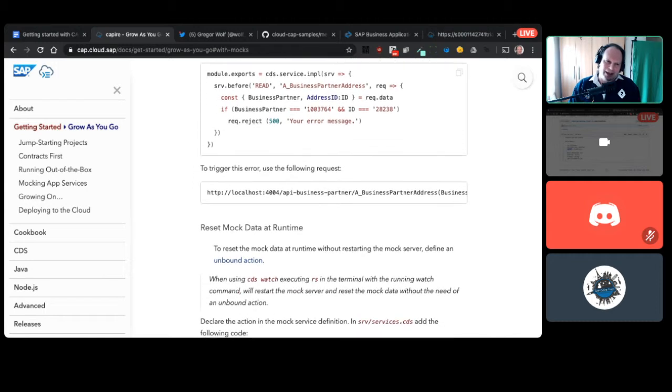Another interesting part is using events, because S4HANA Cloud and also S4HANA On-Premise since 1809 allows sending events, and you can get a change event for a sales order and process that in CAP. And the integration part for that is enterprise messaging, which is a service on the cloud platform.